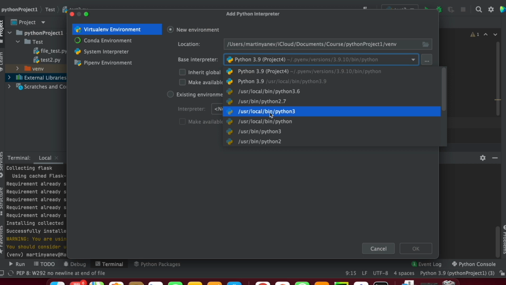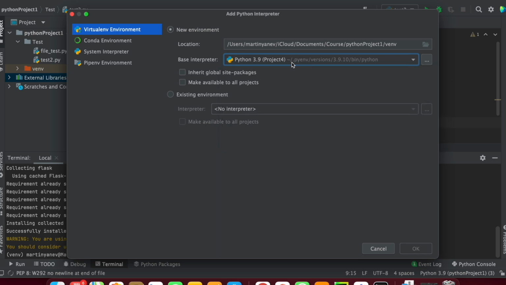However, try out different interpreters depending on the errors that you see from your code, because sometimes you might run code and see that a certain type of code is not accepted by Python 3.9, so you might want to try with different versions of Python. And you can definitely choose them from here. Again, the versions that you have displayed here also depend on the Python installations inside your device. So you can definitely install different versions of Python and run your code with them. So here is how you control the interpreter.